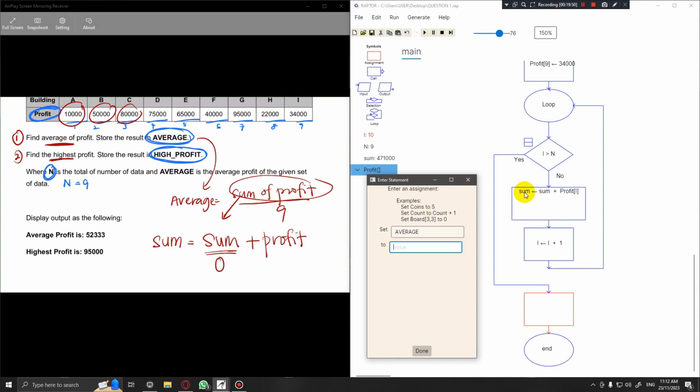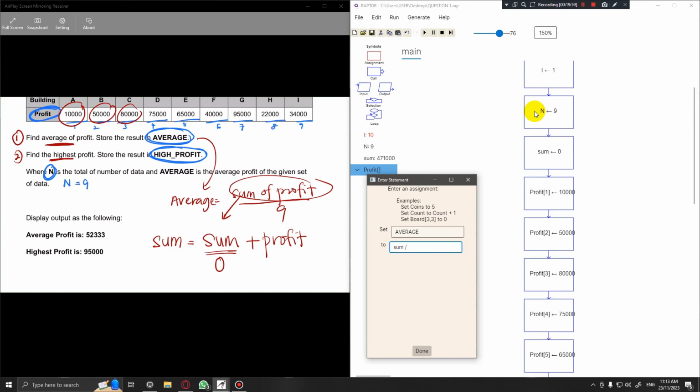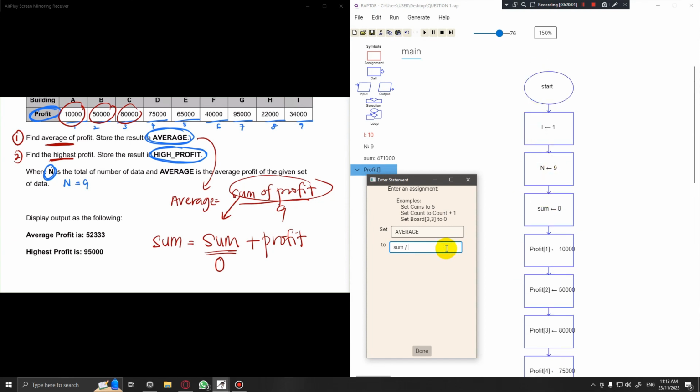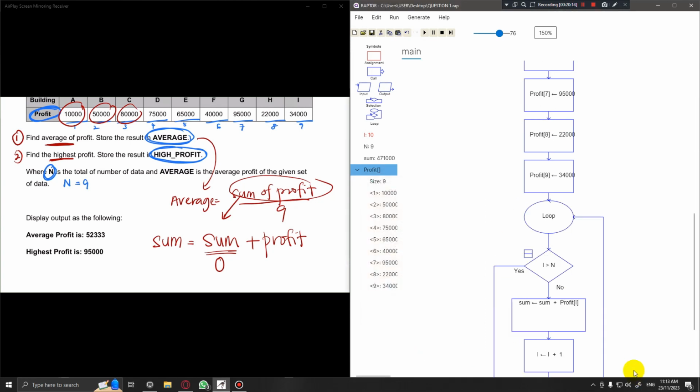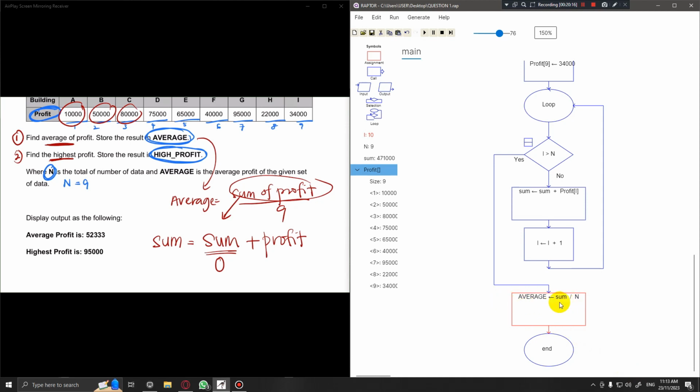We need to use sum divided by 9. I already declared n as 9, so just use n instead of 9. You can use 9 also, but I prefer you guys to use n because we already declared n with 9. And then we'll get the average.